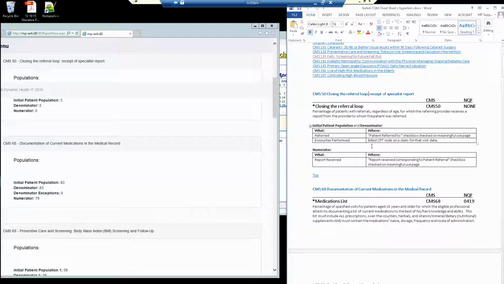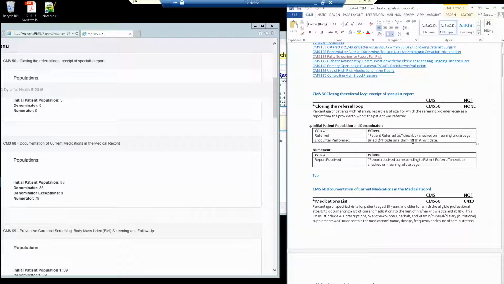So just be aware of that. If you are billing all 92 codes and this particular measure happens to be triggered only by 99 codes, and you know you've documented 580 of them in there, and you take a look at this and say, well, gee, how come they don't show up? Well, it could be just because the billed CPT code on the claim is not what they're looking for.